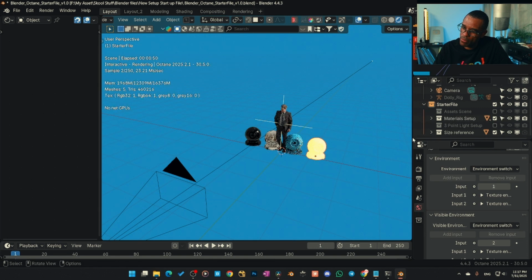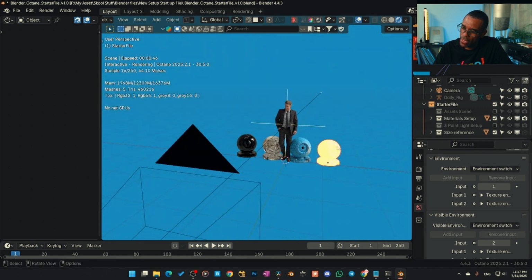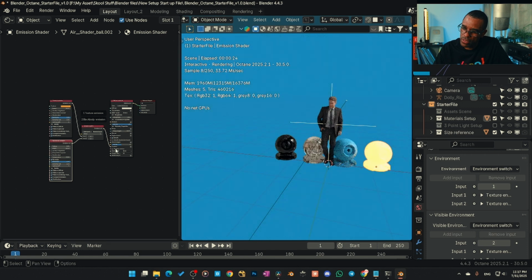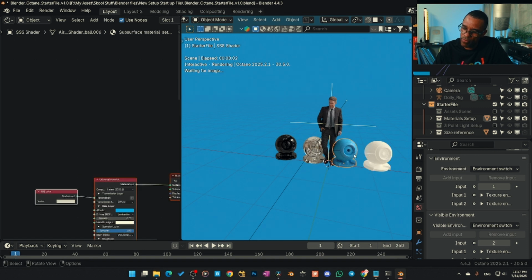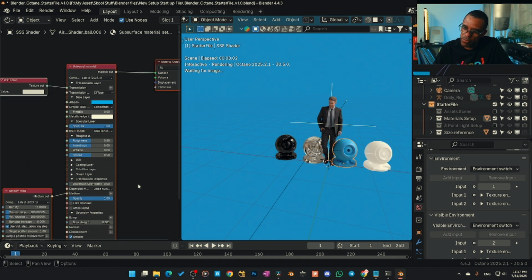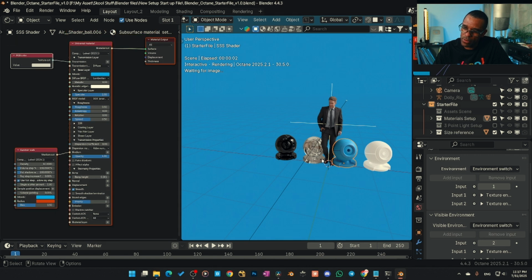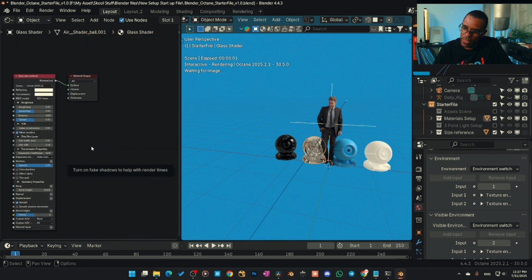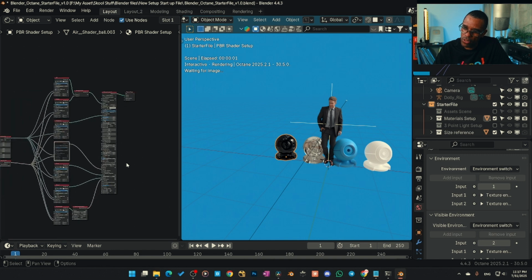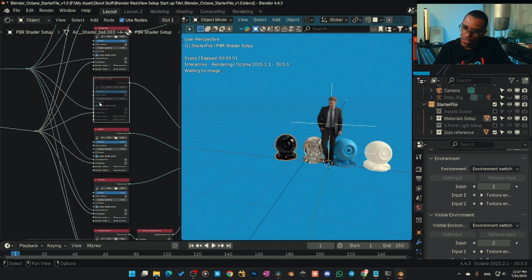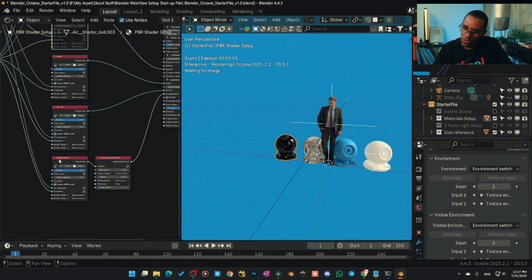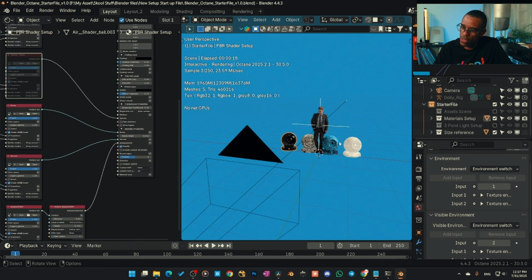I've got a material setup. I've got some basic material setup for people who want to know how to build in an emission, either with a texture emission or a black body. So here's the texture emission. You just use 1, you go to 2. There's the black body emission. And then I've also got just a simple subsurface material setup because people have struggled with that, and a basic glass material, and then a basic PBR setup for Octane with the ambient occlusion, albedo, roughness. We use opacity or alpha will go into there, bump, normals, displacement, all right there, all ready to go.